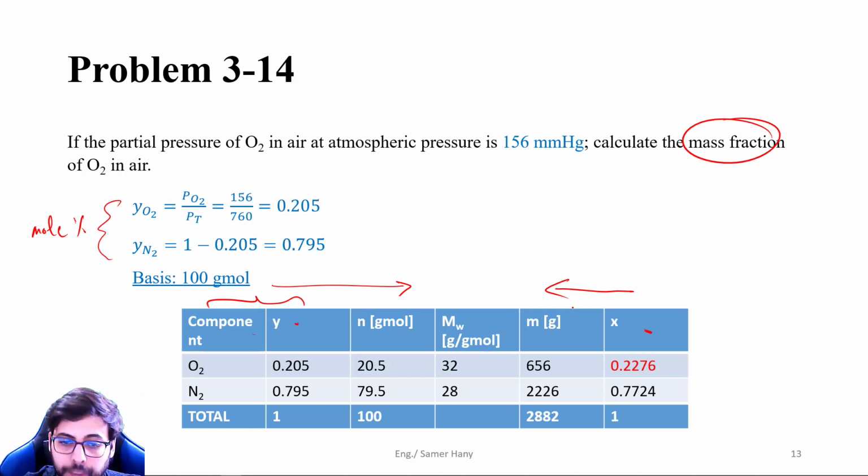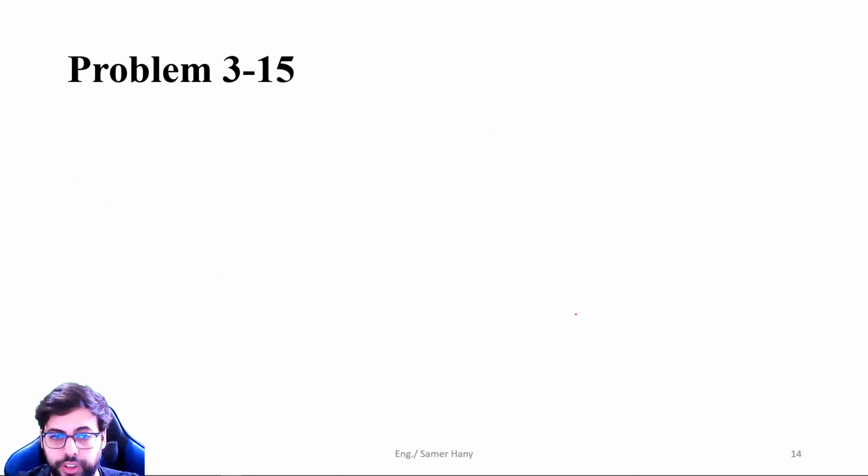Calculating the molecular weight and getting the mass for those 20.5 moles of oxygen in the 100 moles sample, we can get the total mass for that particular sample. And since the ratios do not change when we take different sample sizes, it's always the same, because we'll divide the mass in that sample for gas X over the total mass, which will always be the same for any sample size. We can get the mass fraction of oxygen and the mass fraction of nitrogen.